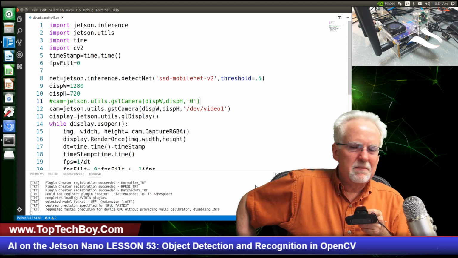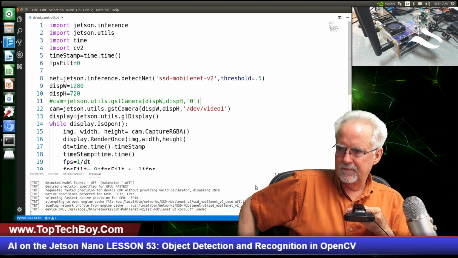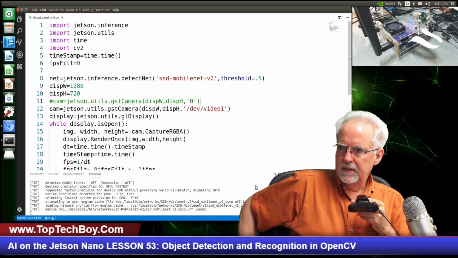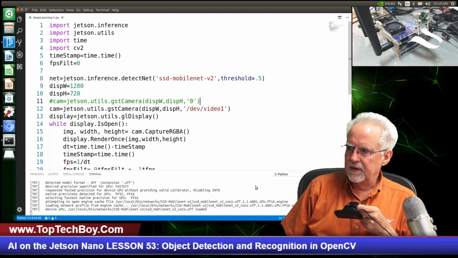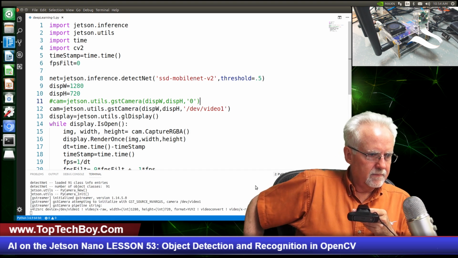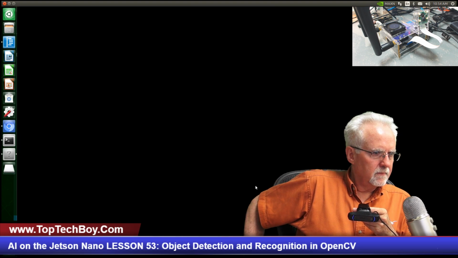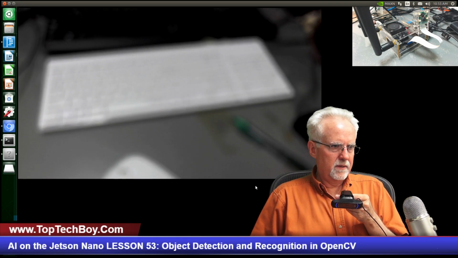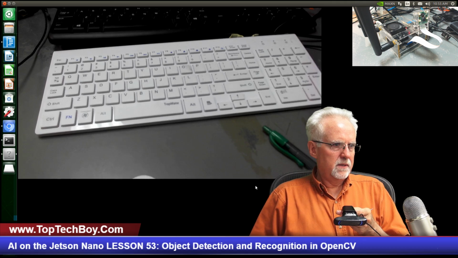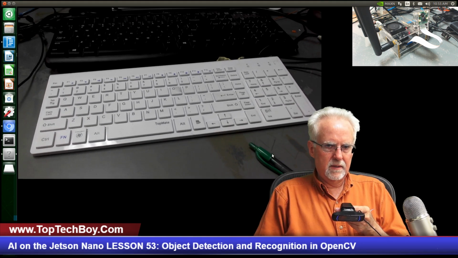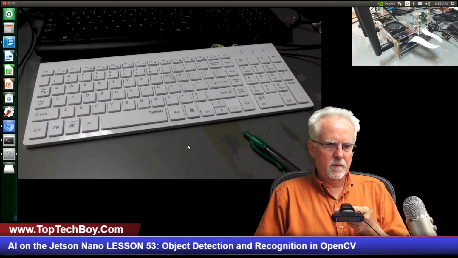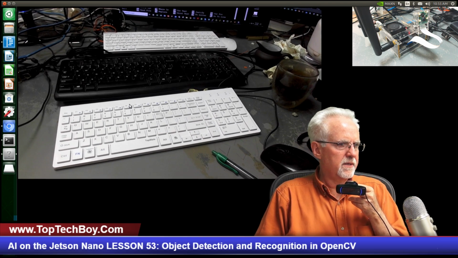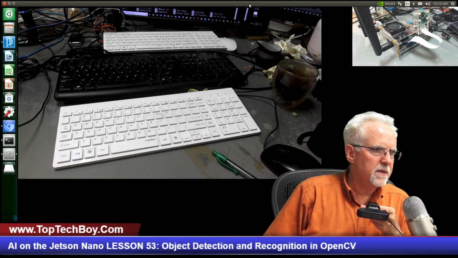Taking me a second to get in my coding zone here. Got the camera ready to show it something if it pops up. Looks like it is still running down there and still pretty happy. Okay, we got something happening here, but not a whole lot. It is not really doing anything. So what did I do wrong? We got the camera working, but it's not actually doing any detection.